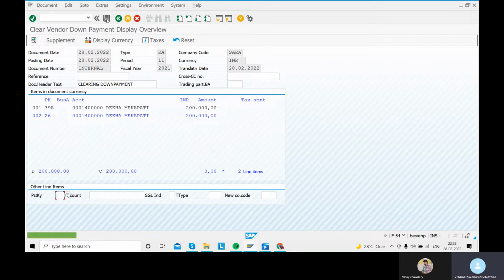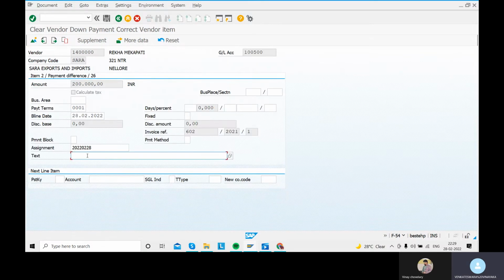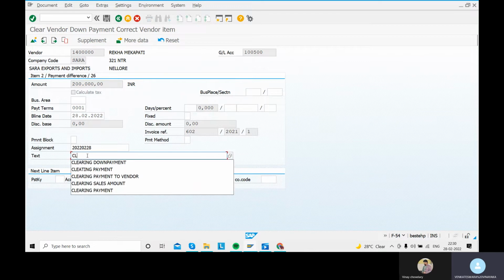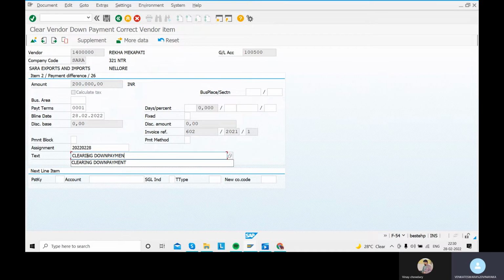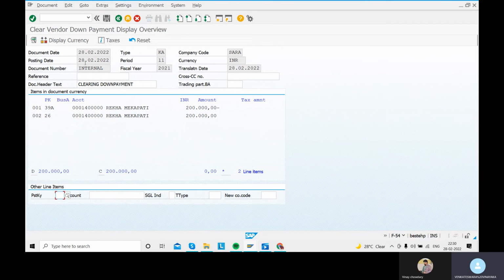Go to the save button and correct the marked items. It is showing one error. Okay, no issue. We have to give the text, right? And clearing down payment. Okay, then click on enter. Then just go back. We have cleared, right?